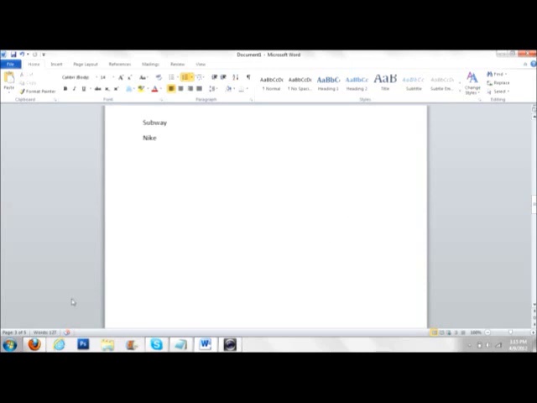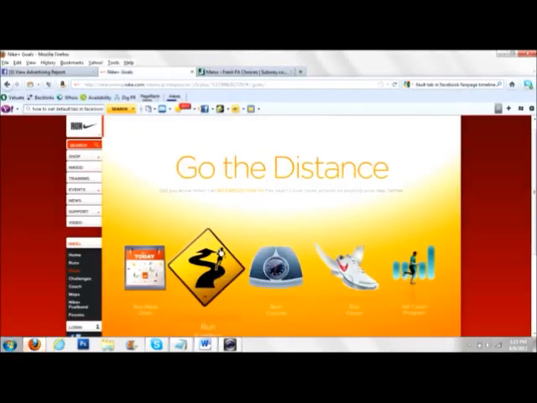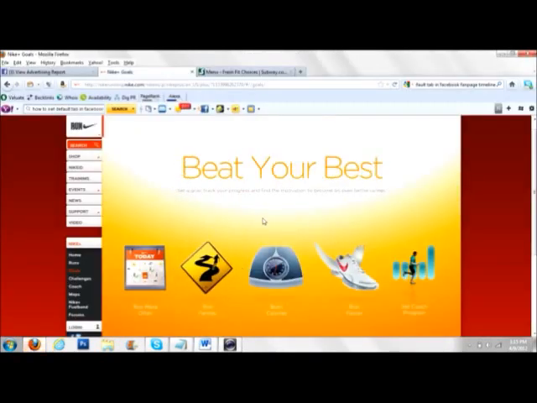And another great brand that I really like is Nike. When I think about Nike, I think about high quality performance sporting gear. I think about a lifestyle. I think about healthy, and I think about exercise. And then one thing that Nike's doing here is they have this thing called Nike Plus. And Nike is about beating your best. To me, that is their brand.